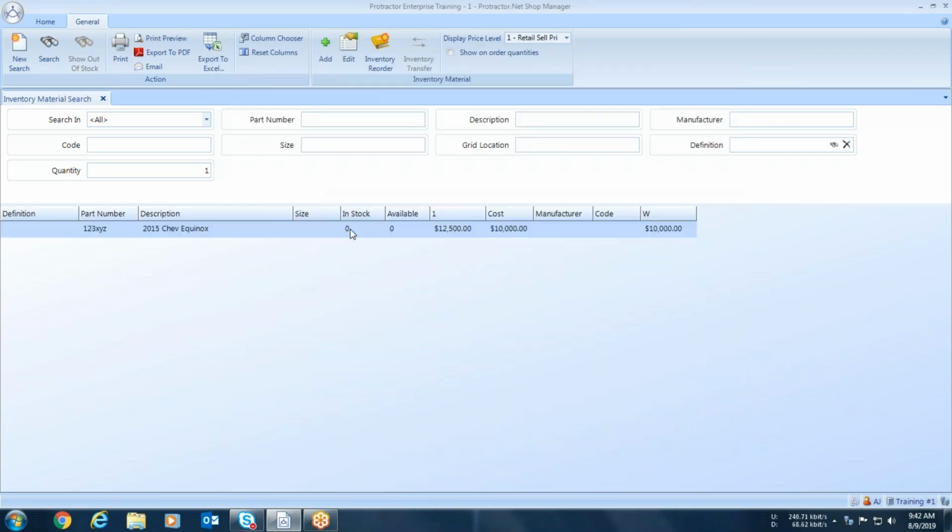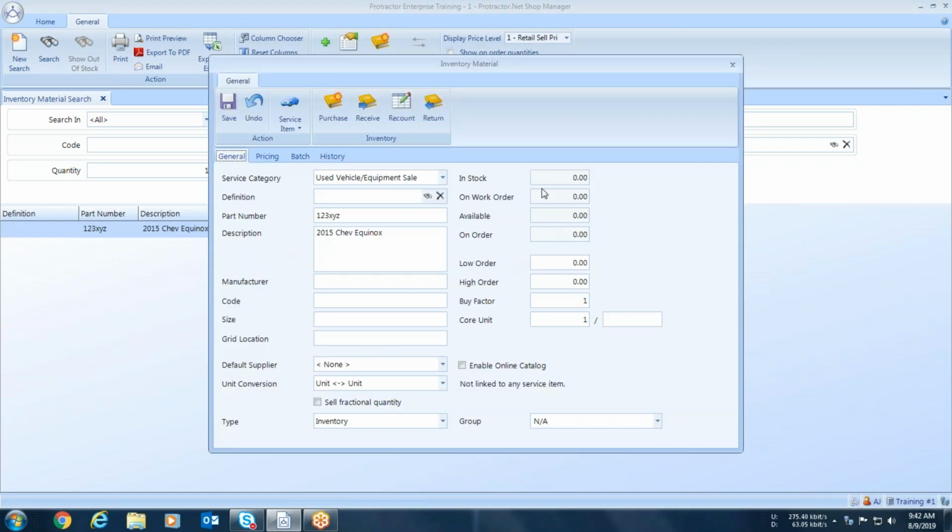Once I have this in, I open it back up. I'm going to right click and do an edit. Now I have to be able to put one in stock. So how am I going to do this? You actually have two different choices here. If it's a vehicle that you already owned, you can go ahead and just do a recount up. Okay. Remember, if you recount, it will be a negative expense in the general ledger under the recounts, and it does increase your inventory value.